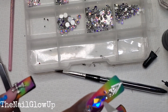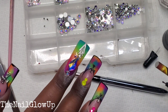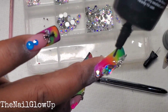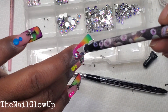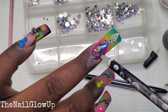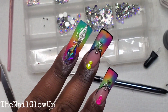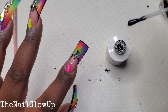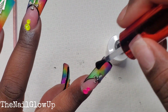I like the duck tips, and I didn't always like them. I was like, oh my god, these are ugly. But the more I kept seeing them and the different designs, I was like, these be looking cute. So the influencing of the internet influenced me to try these, and I like them, and I will be doing them again. Don't know when, but I will be doing some duck nails again, and I'm excited about that.